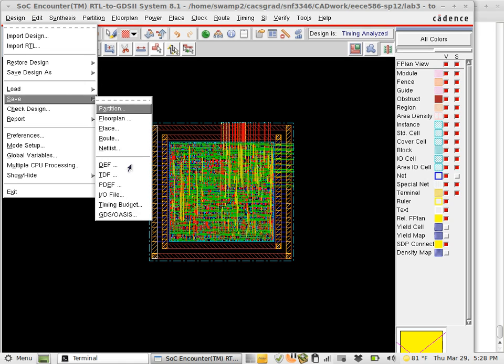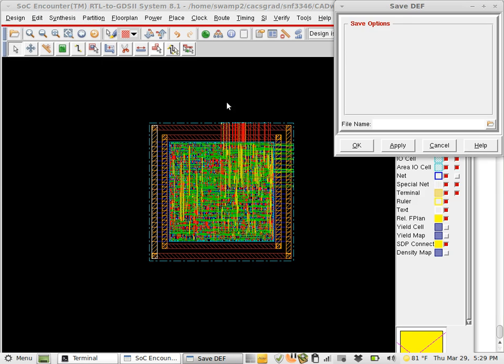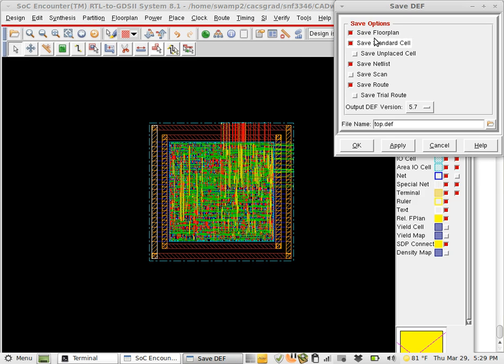DEF is a file format that describes layouts. I could also use GDS, which is very popular. The problem with GDS is that you need a second file, a map file, which maps the different layers into different numbers, which Cadence needs. But with DEF, you only need a single file, and you can easily open it in Cadence.